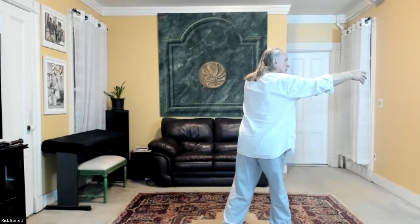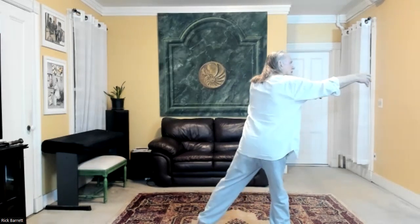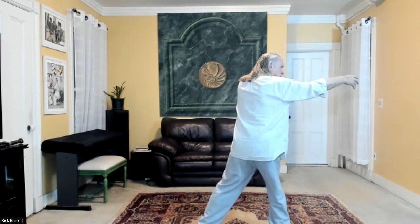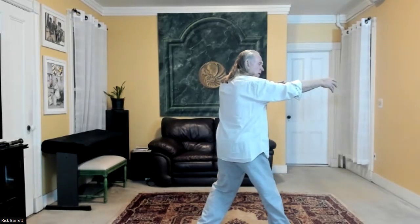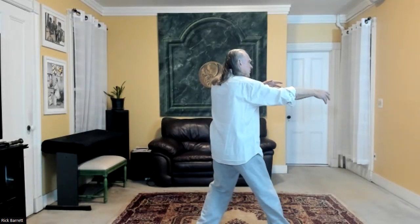You're loading up that right leg so that you can pick up the left heel and then step out a little bit with the left foot. And you want to be able to really support yourself with that right leg as you do that. So you're really getting confidence of being able to load up that one leg at a time, really support yourself. Now feel the heel of the left foot and you're spiraling down to the right. So you're loading up the left quad, you're spiraling down and then turn.